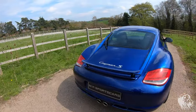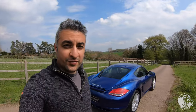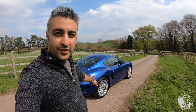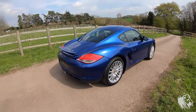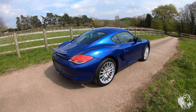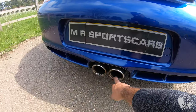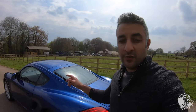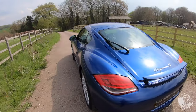This car has Aqua Blue Metallic, which is an extremely popular colour. Not many were made in it, and they very rarely come up for sale because they look so striking, especially with the optional Sport Design alloy wheels, which are 19 inches, finished in Arctic Silver Metallic. It has the sports tailpipes with a ridged edge, and also the optional switchable sports exhaust. At the press of a button it gets louder, and when you turn it off it's quite quiet and docile.